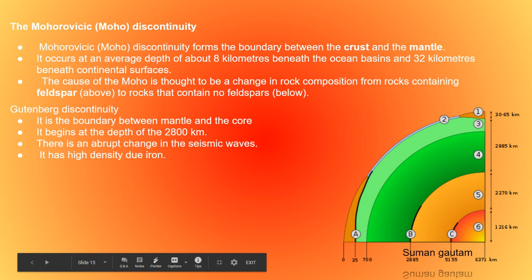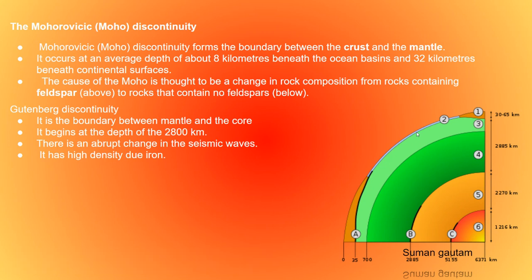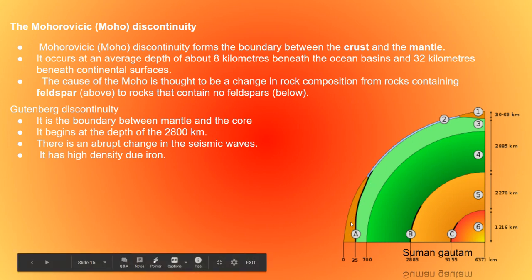Okay. It occurs at an average depth of 8 km beneath the oceans and 30 kilometers beneath the surfaces. You can see that it is 8 km. This discontinuity is just 8 km. Where is it found? It is found so close under the oceans. But under the continent, which is expressed through brown color, so this is a continent. Under the continent, it is 32 kilometer. You can see that there is a depth here and there is less depth here. So it is found at a deeper place under the continent. It is found close near oceans. This is called Moho discontinuity.